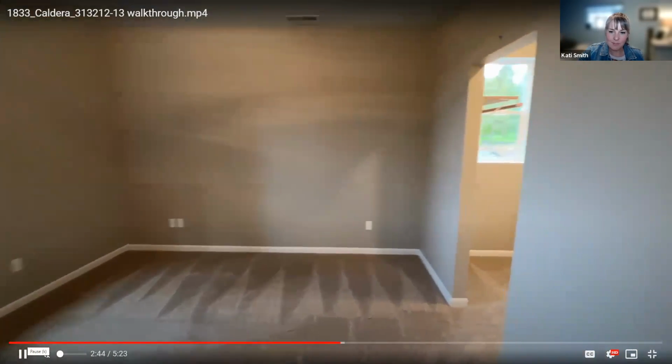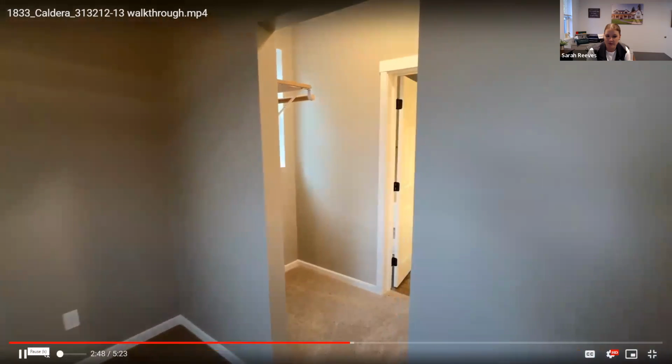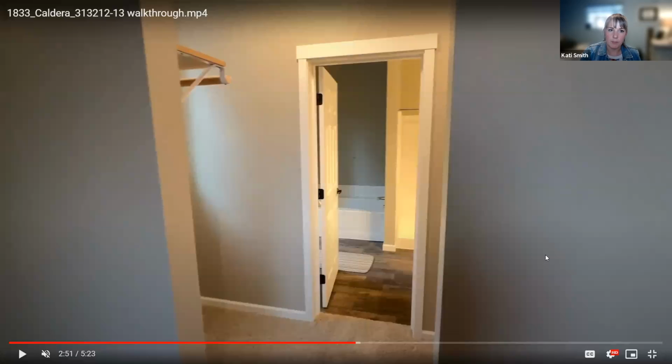Typically we would do a door here into the closet. They deleted it. They're going to do their own kind of barn door thing here. So we just left this drywall framed opening. And in this space, I'm noticing we have carpet. Is this a standard carpet, or how did that look for these customers? This is an upgraded carpet. Yep. This is kind of a middle of the road upgrade.